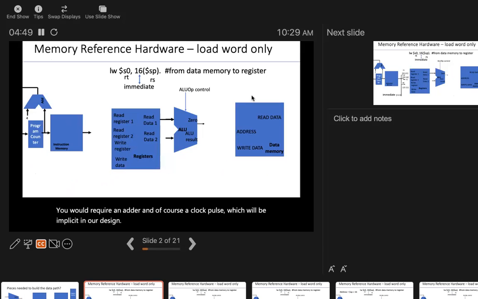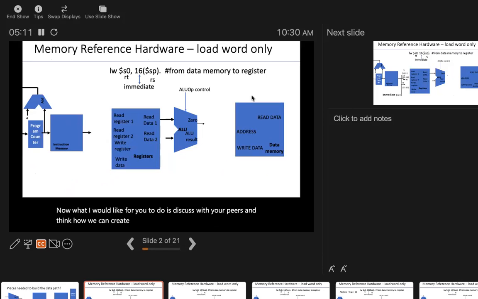Okay. So far, we have seen how to design our instruction fetch memory, which is right here. Technically, it's not very important for it to occupy the entire real estate on this slide, so it's a little bit cut off, which we will not worry about.